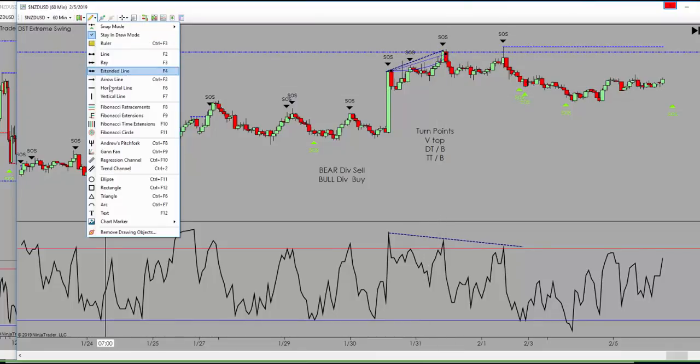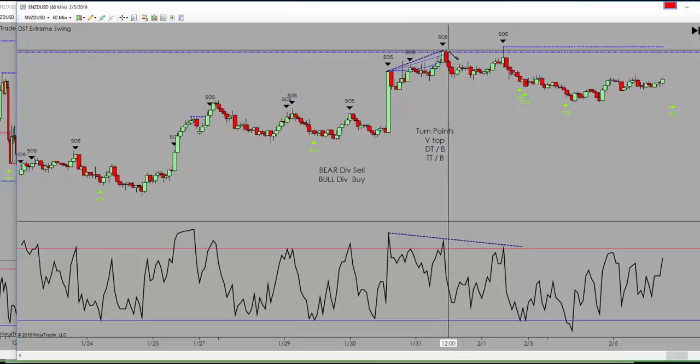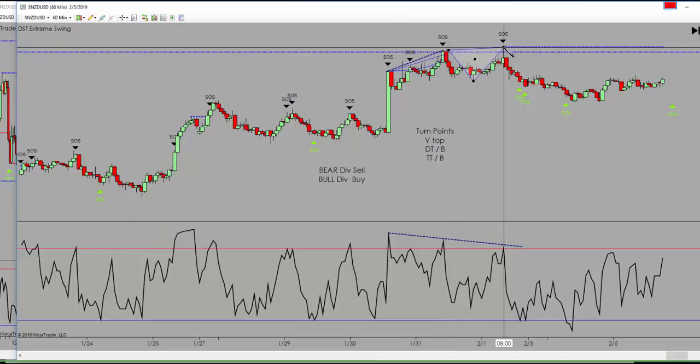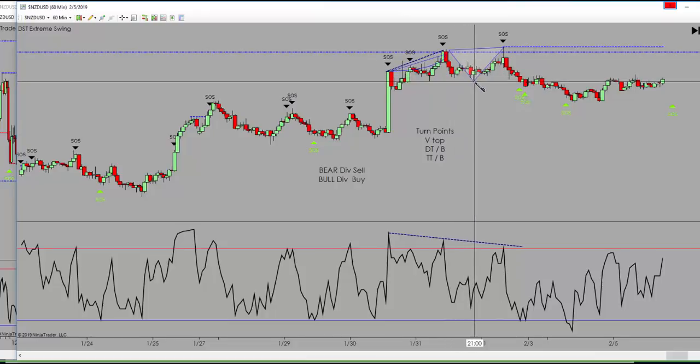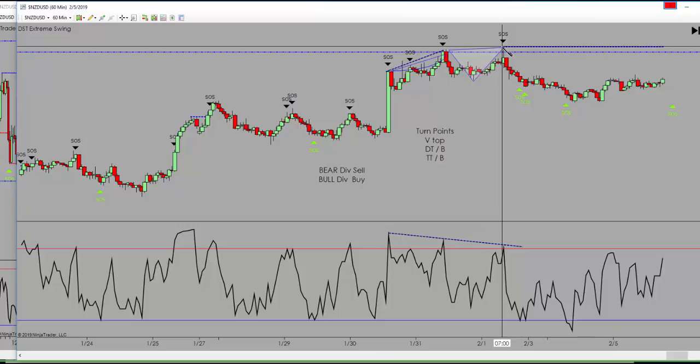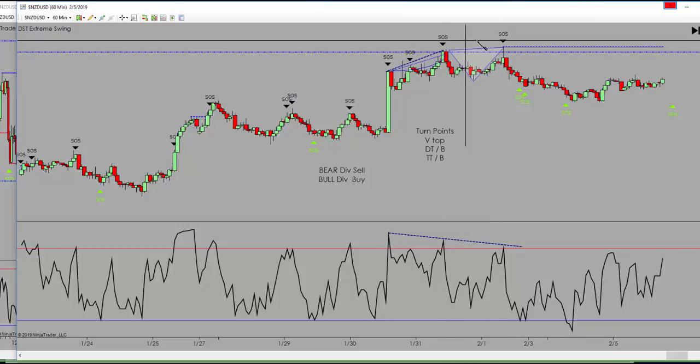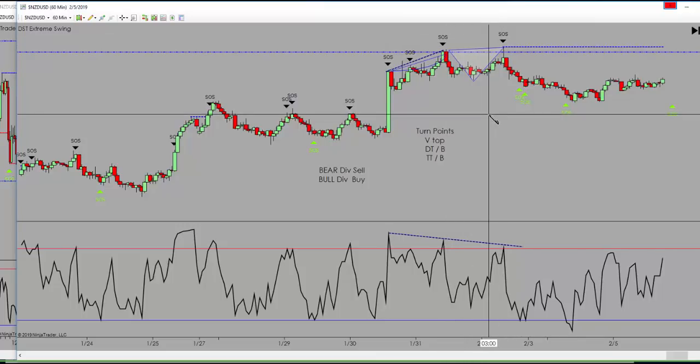Well, it's not as good to use as this bad boy right there. So the final double top right there showed nice symmetry. We showed about the same number of bars down to the swing low that exists in the middle of the double top, about the same number of bars back up. And again, we were overbought here, bearish divergence here.